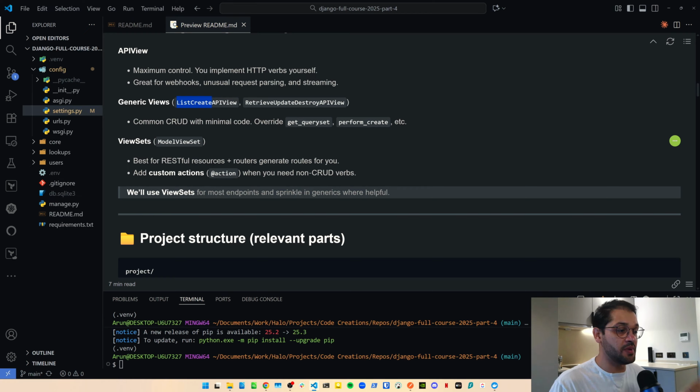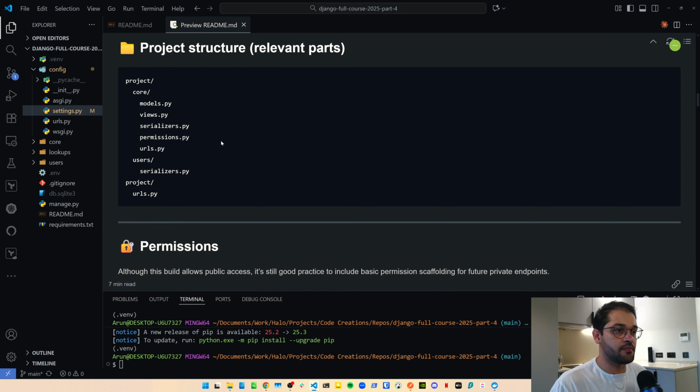So you can start to build out quite a comprehensive set of APIs very quickly with minimal code. And because everything is somewhat managed for you and abstracted by these classes, it makes things really repeatable and predictable. And then on top of that, what we can do with the model view set is we can actually add custom actions as well, for when you need to extend your view classes past just the standard CRUD verbs. This will make more sense when we come to it as well.